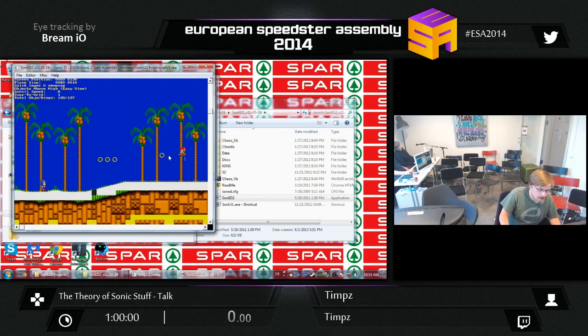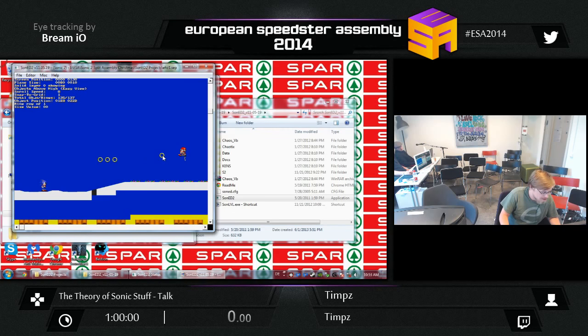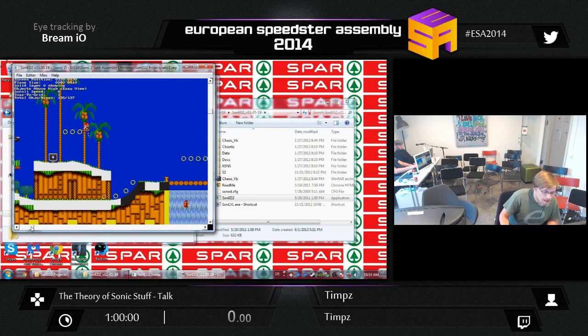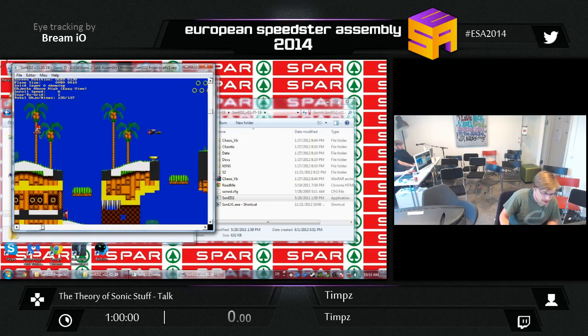All you need to know is that you have these bits up here where it says object type and object ID and things like that. So Sonic is one type of object, rings is one object, a row of 3 is another object, etc. And I'm going to talk a lot more about objects later.